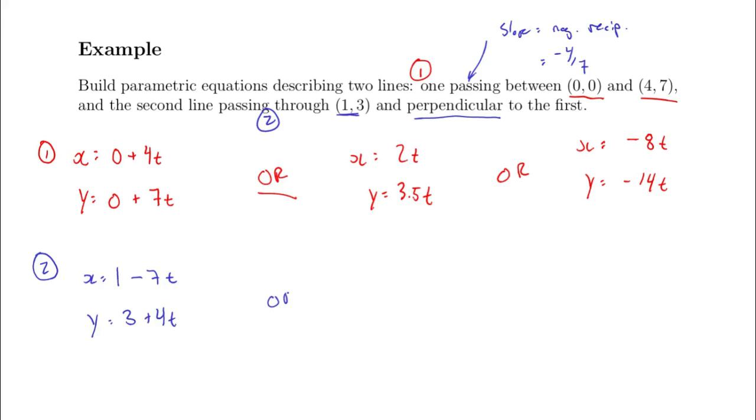Again, you could switch the signs on these and do things like x equals 1 plus 7t and y equals 3 minus 4t. You could change these rates of change of x and y as long as the ratio between them stays the same, right? We need negative 4/7 to be the general slope, so you could scale these up or down by the same amount, and it should be fine. Hopefully that's a nice little kind of brush up start to this.